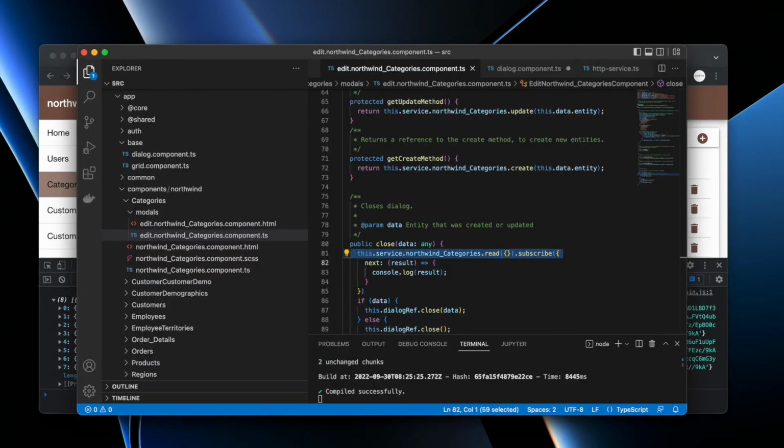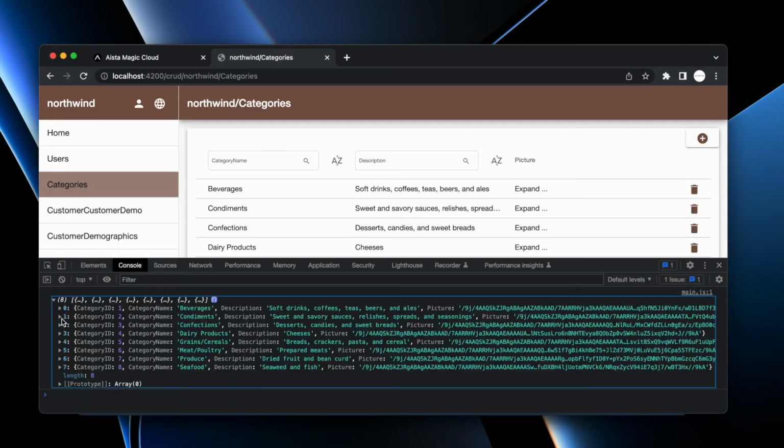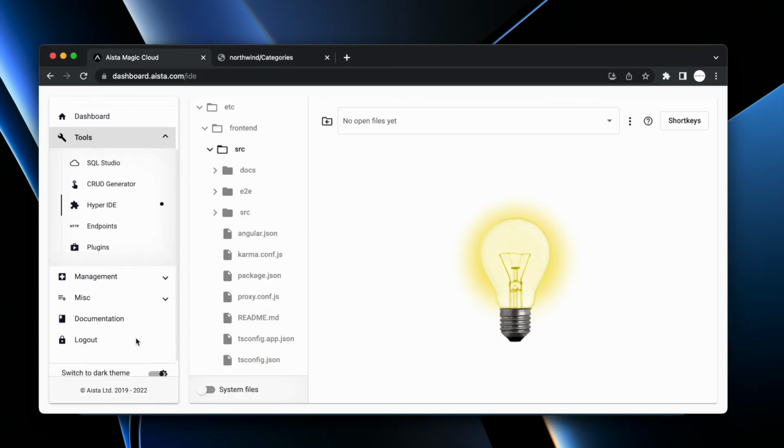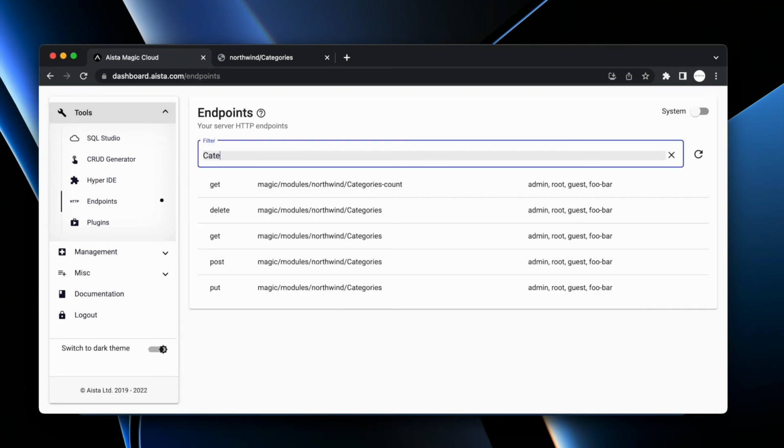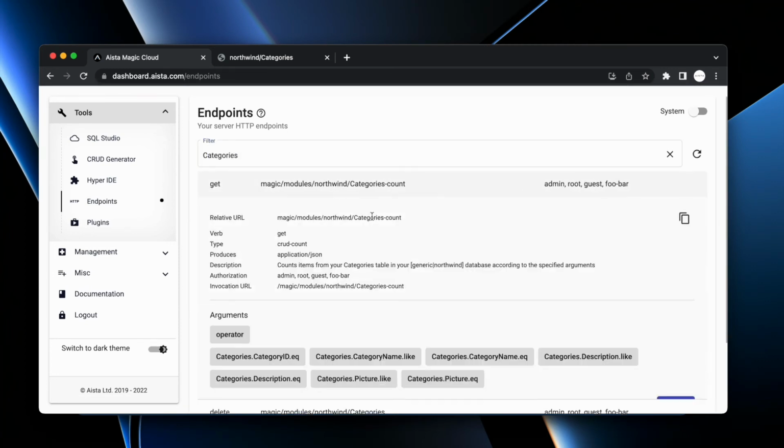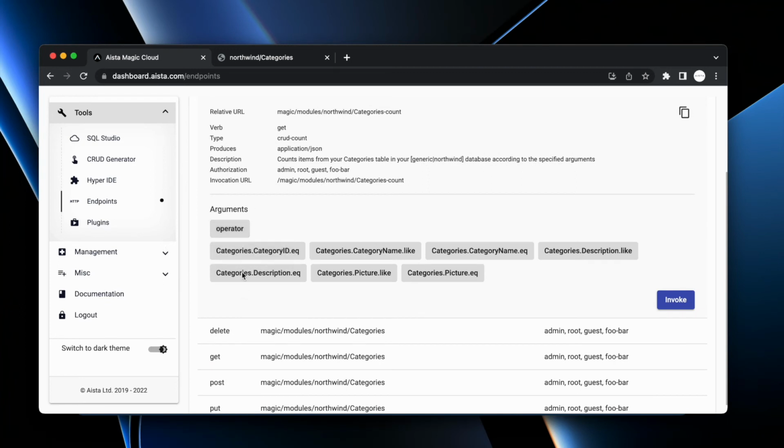Right. Now, this thing allows you to filter. The filtering process here is basically what we are looking at when we are looking at our endpoints here. And we are finding categories, get. You see here, every single query parameter here can also be applied to our Angular code.